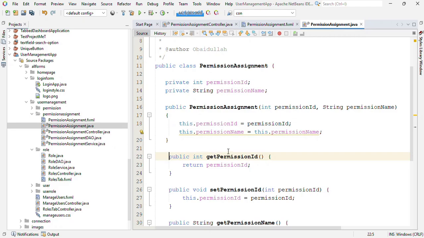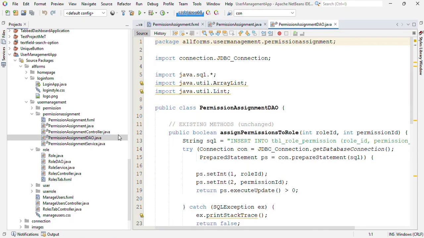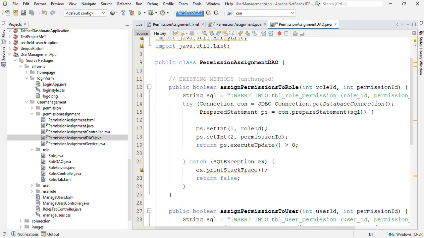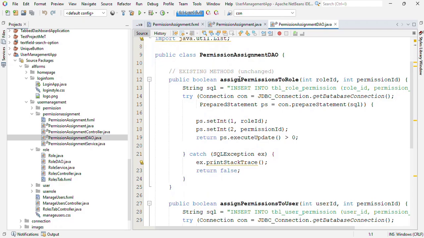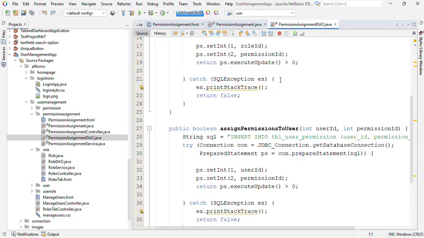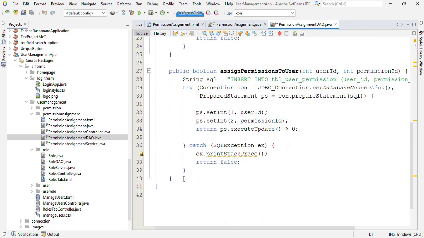Thereafter, let's save that, and we want to open the data access object. In our previous video, we created the data access object, and here we have two methods: assign permissions to role, and assign permissions to user. Let's define a new method here. For example, public list. To that list, let's add the permission assignment model.